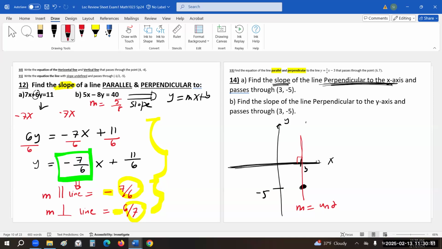And let's say they're also asking for equation, because I will. What would be the equation of the perpendicular line? X equals C. The only number they are going through is the x equals 3 number. They are not crossing y-axis anywhere, so our equation cannot have any y in it. So it has only x and then the number. X equals 3.